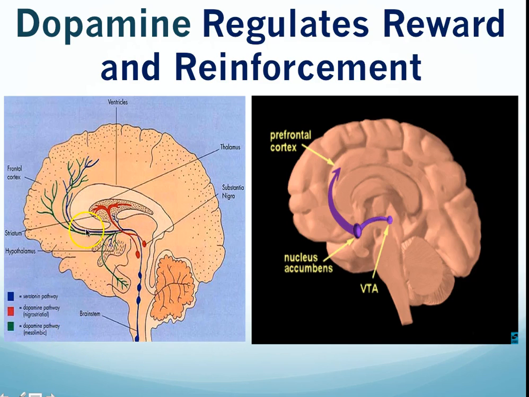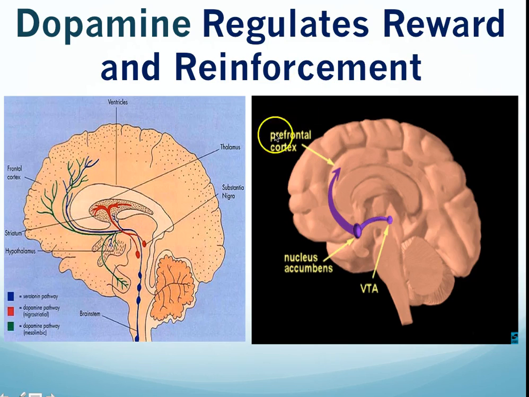Now, this green dopamine pathway, these actually represent neurons. The cell bodies originate over here, and different dopamine neurons actually project to all these different regions of the brain. Okay, so this is what we mean when we talk about a neural pathway. So they're sending projections, their axons are spreading out, and they're synapsing in different parts of the brain. And yes, they're going to synapse with different types of neurons. And yes, they may not be dopaminergic neurons, they might actually be something different.